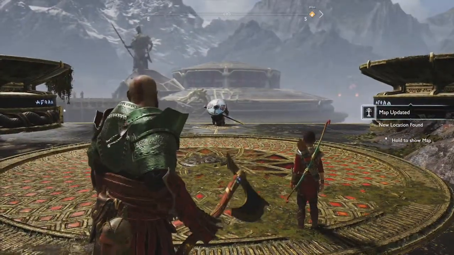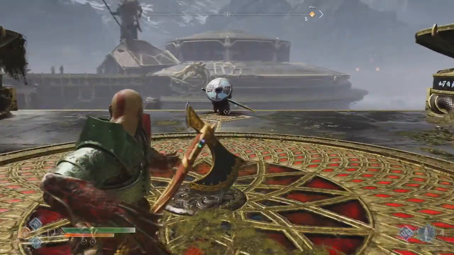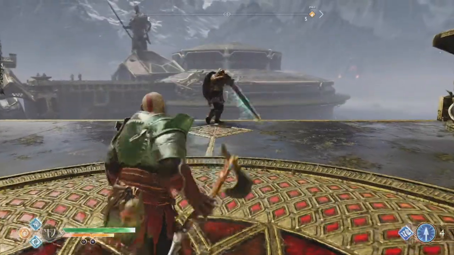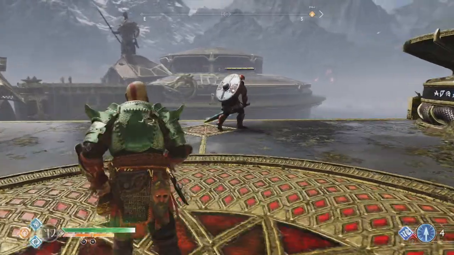Oh. Hi. Didn't mean to disturb you there, sir. That's why I'm hitting you with my axe. Level 5. Okay. Should be doable.